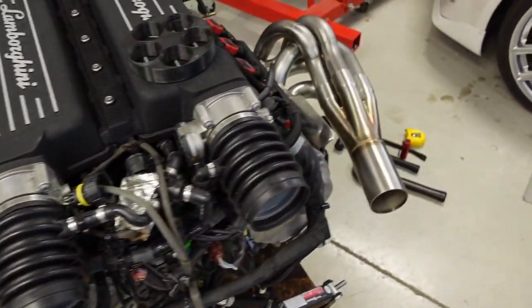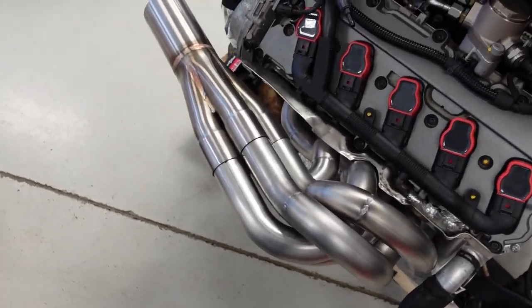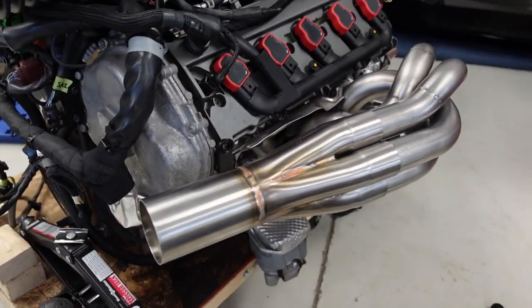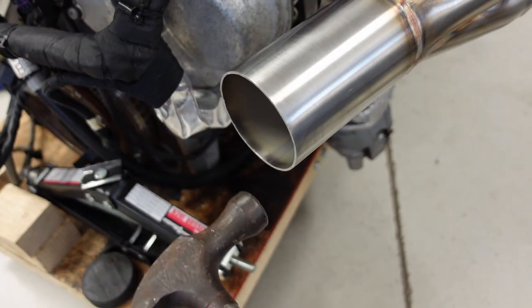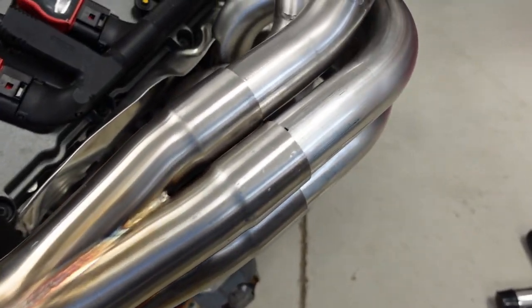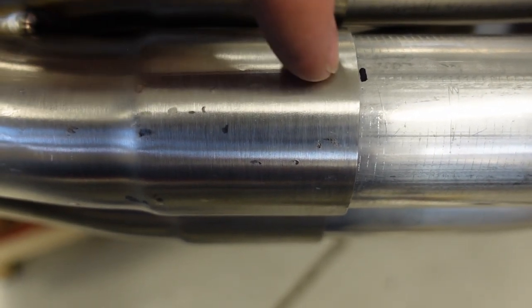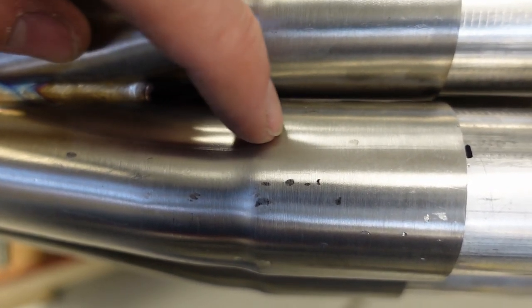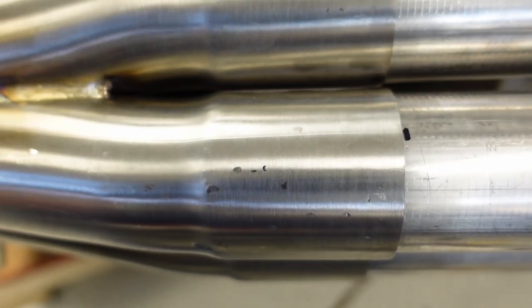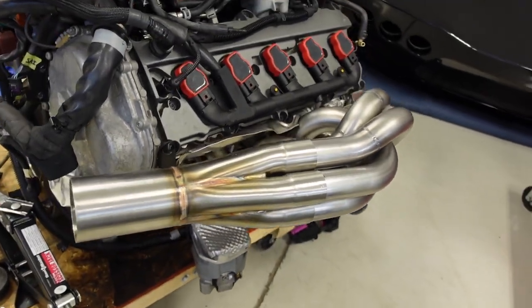I'm super, super stoked. So there it is. It's fully on. Seated all the way back. As you'll see in a moment, what I had to do, I got it started and then just had to tap the end a bit just to get it to slide on all the way. But before I slid it on, I just made a little hash mark with a magic marker. That's a full 1 7/8 along this tube, which is right where this shoulder is. So I did that to make sure I knew when to stop, when to go all the way up in. So that thing is fully slid on there. And man, does that look cool.